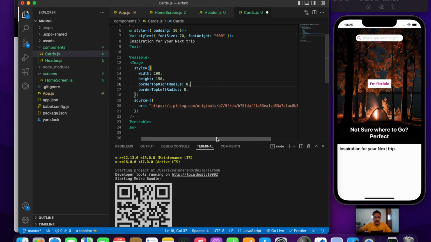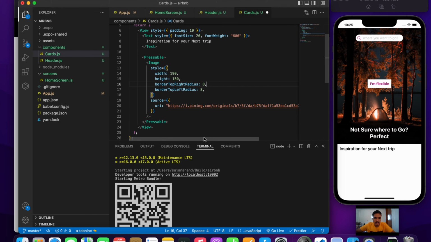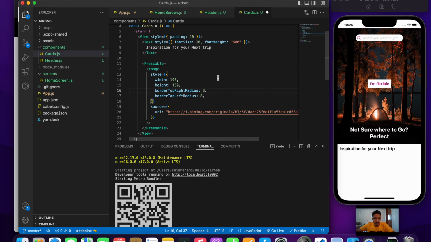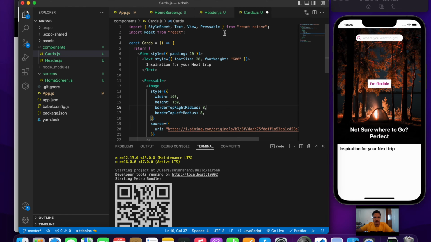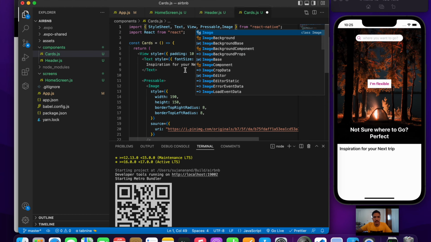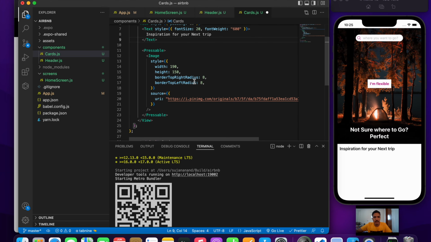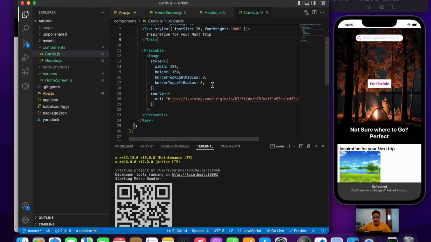So this is the image. So all the code will be later given with the help of GitHub link. Okay, so this is the image. So first I think we need to import image. Okay, after saving it, I think we should see the image coming up. Yes, we can see the image coming up here, right here.